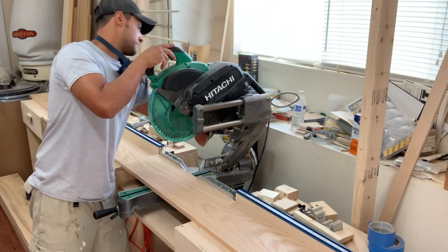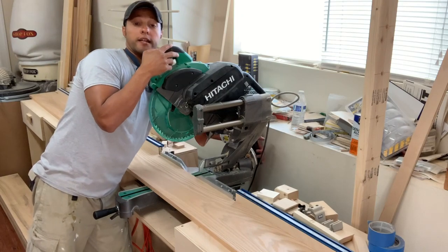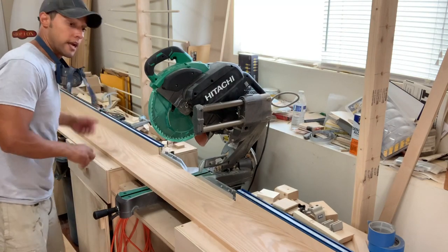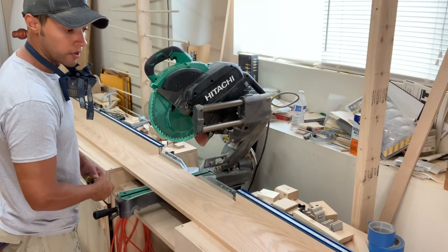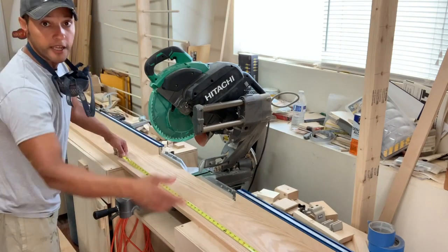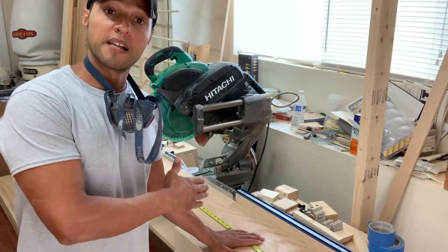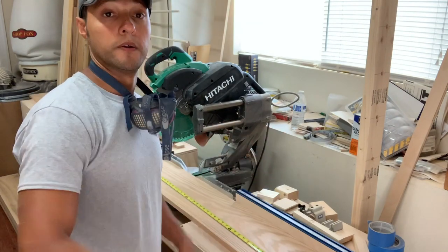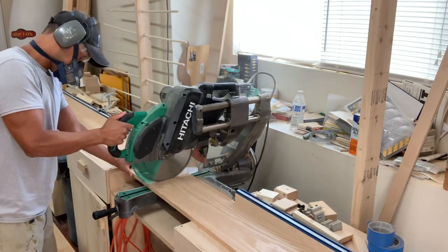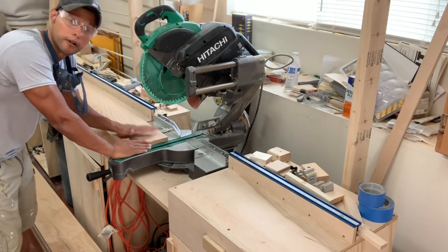The first thing I'm gonna do is keep it locked in place and oversize the cut. I need 70 and one eighth long, so I'm gonna cut it to 72 inches to give me the extra clearance I need. I only have a ten and a half to eleven foot run on my miter saw station, so trying to cut this piece I'd hit my dust collector or my wall — I don't have enough room. So I'll get a pencil, mark out 70 and one eighth, and give myself an extra two or three inches to play with for the miter.